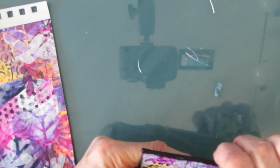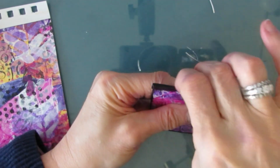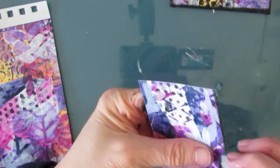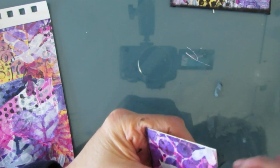But I could have painted that magenta or purple if I wanted to. But I typically go with black. I find it's just a good all-purpose. Here I'm just edging the ATCs.